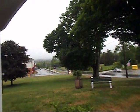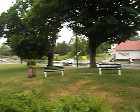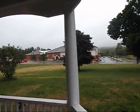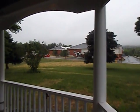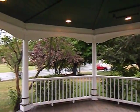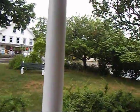I'll show you where I'm going to be headed out. A couple giant big trees right there. I'll go around those. They built a new school right there; it actually used to be an old fire department. Got some cover under the trees over there. I'm going to try to work along the edge of the road right over here, and that's what I'm going to do.